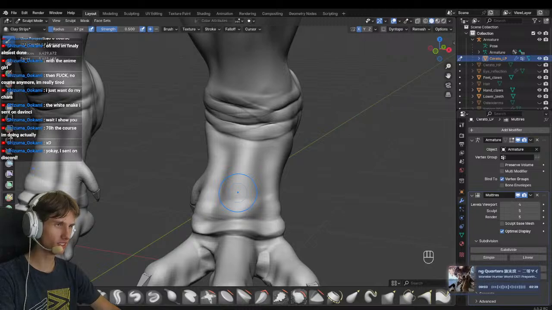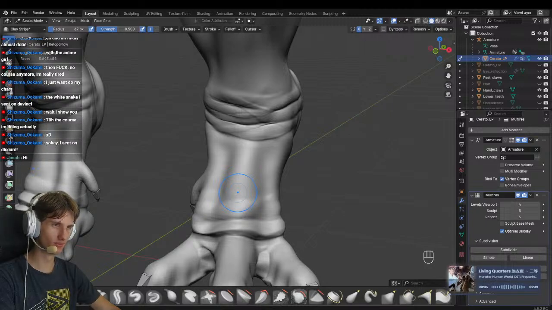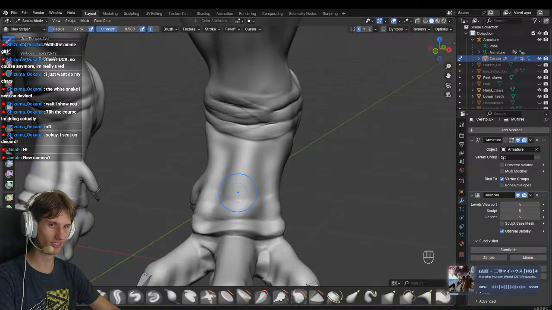Oh, damn. Hello, Jacob. What the... That's crazy. Holy shit. That's a crazy good model.